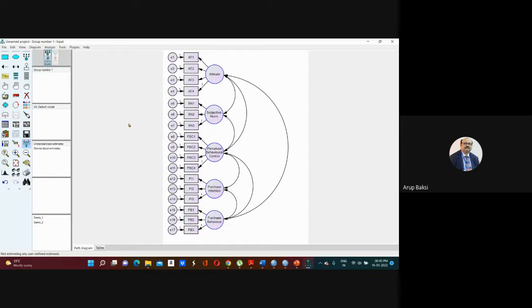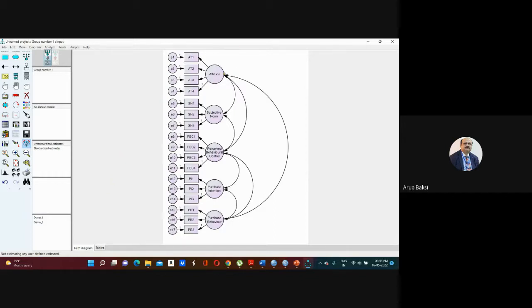So what we now need to do is specify our output. So what exact output we require. We are testing the measurement. Remember that we have already conducted the EFA with the help of these data, the TPB data. Now we are testing the measurement model that has come out of the EFA. So you now pretty well understand that the EFA has given us this structure, isn't it?